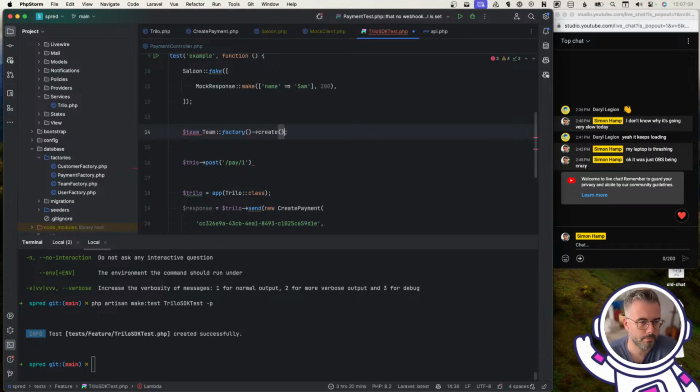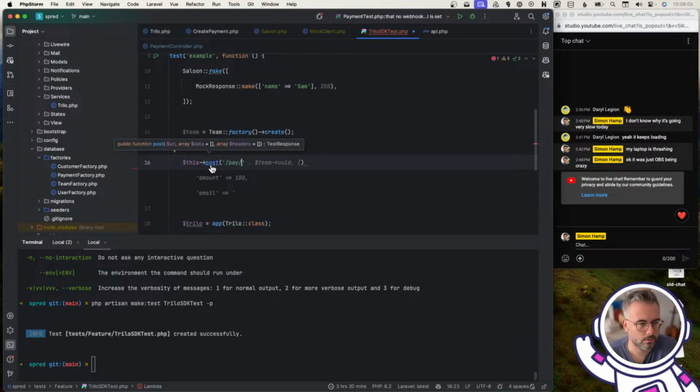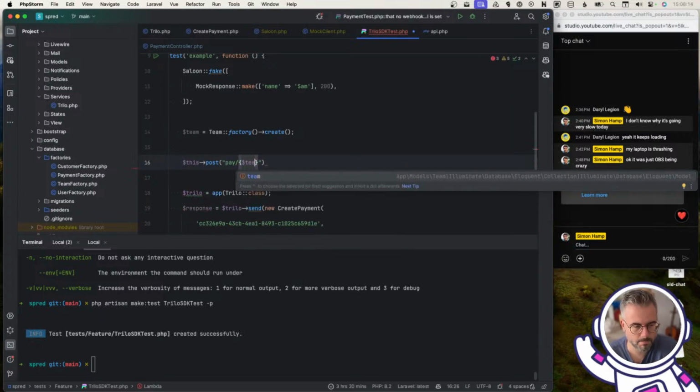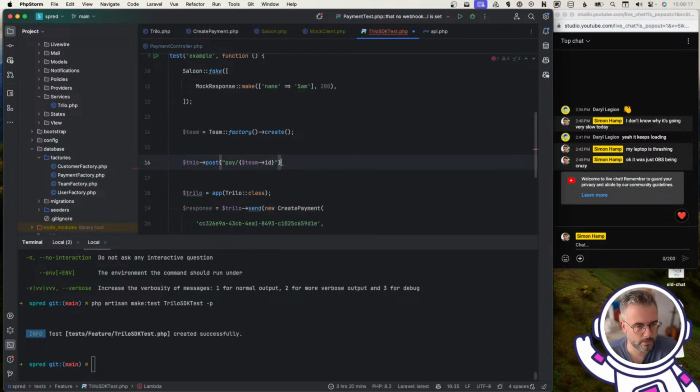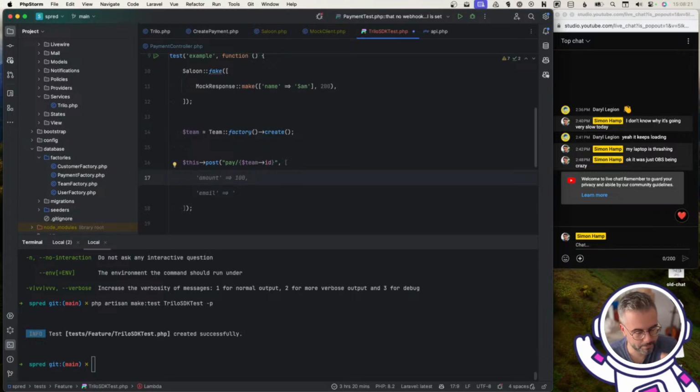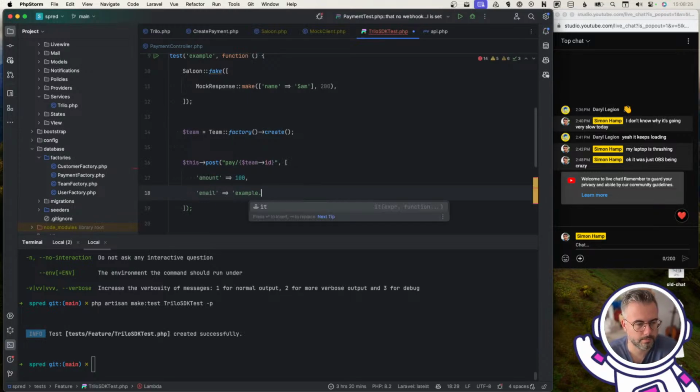We can create, and then we'll do team. We need to fix that up. That needs to be better than that. We don't want IDs, but then we can just do example.com. This shouldn't send anything anywhere.